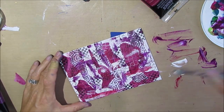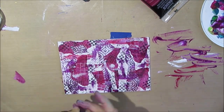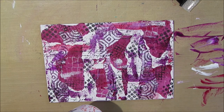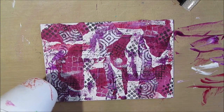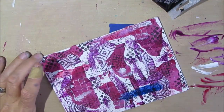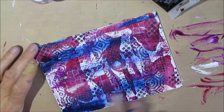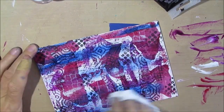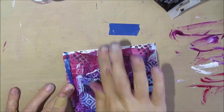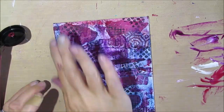I like the effect of this once it's all done. Play with the different palette knives — they'll leave different marks. After giving this a quick dry, I grab my Prussian blue, which is always on my table. It goes with every color combination: greens, corals, reds, pinks, purples, and of course all the aquas and blues. I'm just putting this on and thinning it down — actually the one right from the tube was already thinned down quite a bit as I was cleaning out the tube of paint.